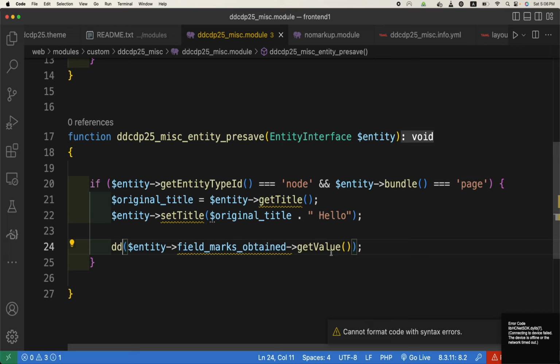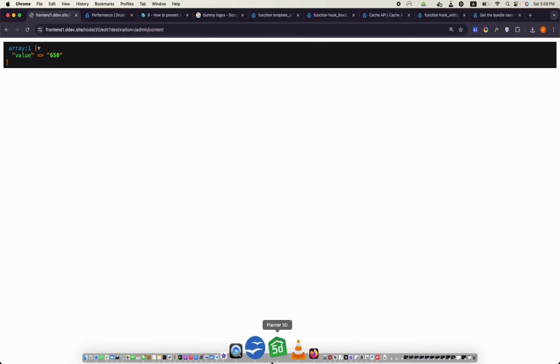So how can we get the value? Get value is 0. I think there is some shortcut for it also, but so value is 650.